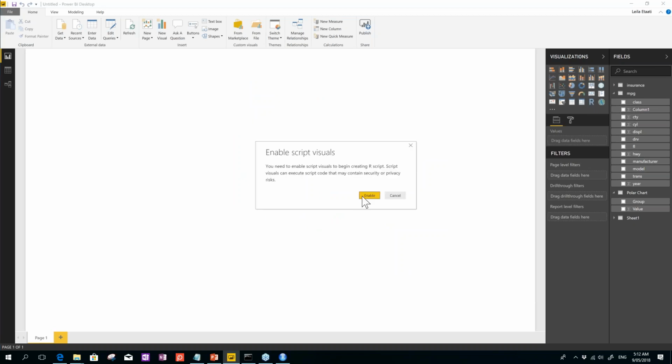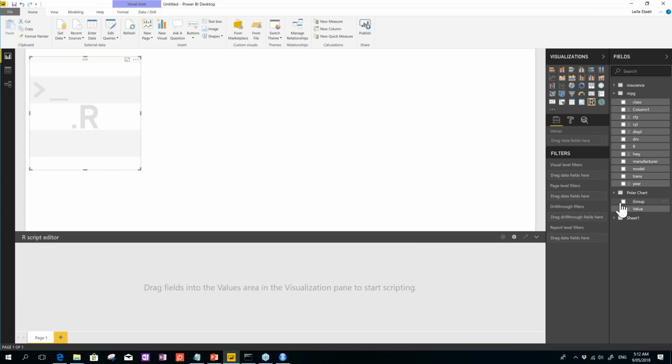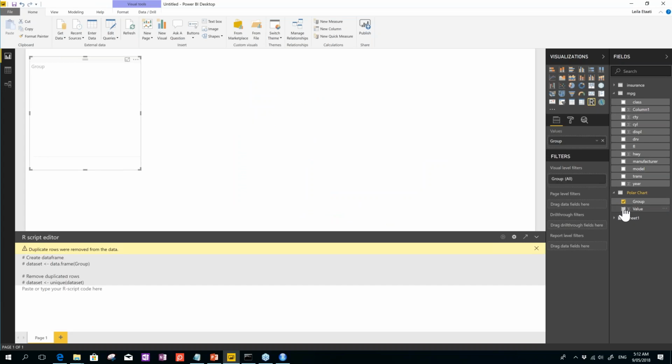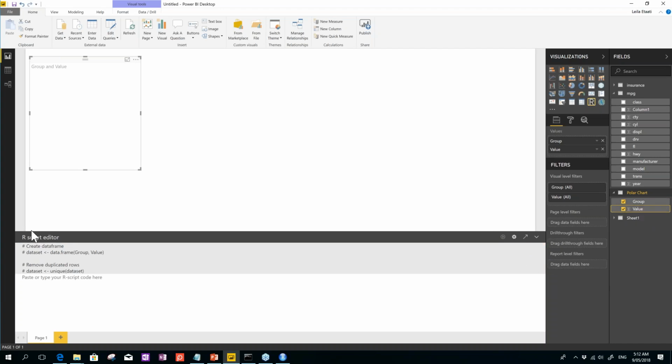Okay, so I click on that. I want to create a simple bar chart using R first. So I use group and value here. As you see here, I have an R editor session.